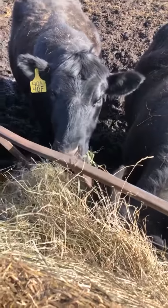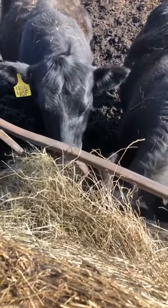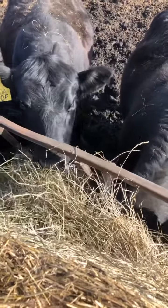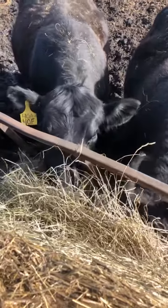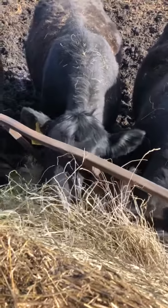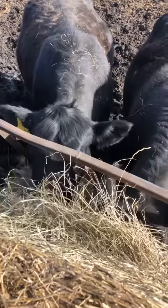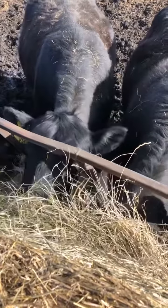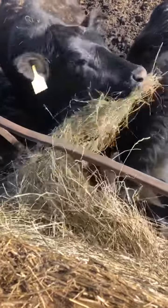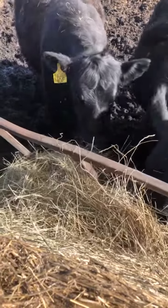And cattle will typically eat 25 pounds of dry hay a day. But then when you compare that to how many pounds of green grass, which we don't have any green grass yet, it's definitely growing, but for now we still have to keep feeding our cattle hay. They will eat approximately 160 pounds, so there's a huge difference.